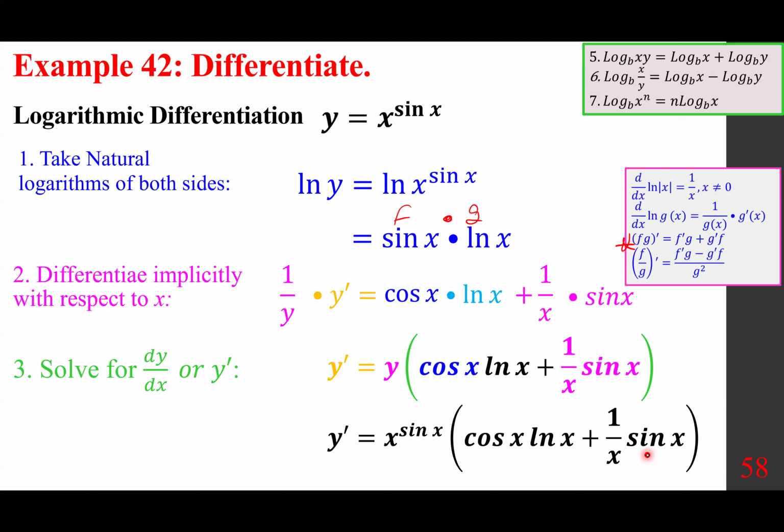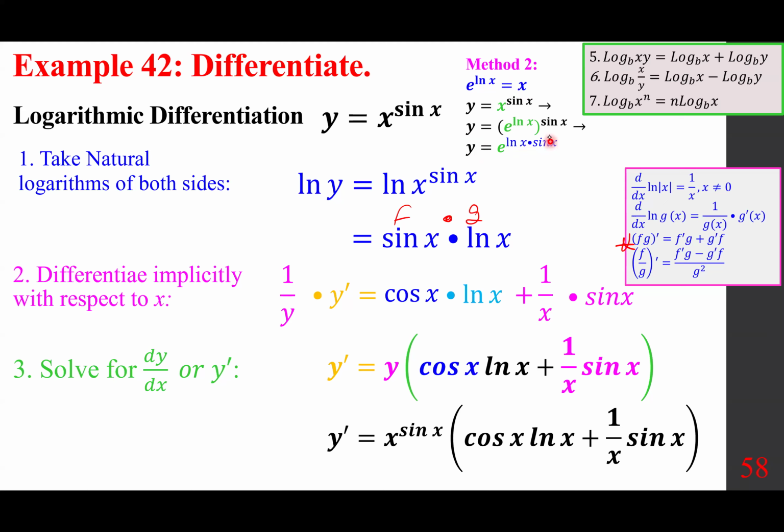There is a different way. I quickly mention it. The second method is we know e to the power of ln x is x. So y is x to the power of sine x, or we can write we are going to replace the x with e to the power of ln x. Now you have e to the power of ln x times sine x, and this one, because the base is e, you know how to differentiate. I highly recommend you try that, okay?